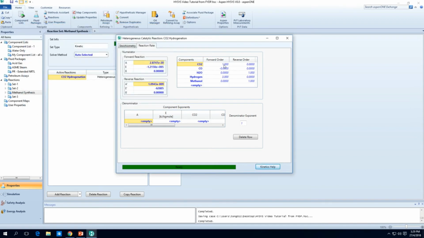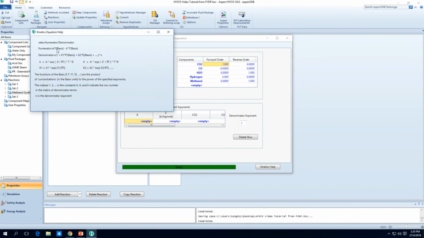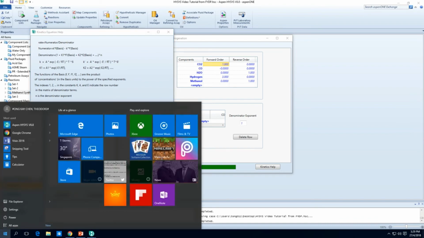Well, you can see that over here there'll be some forward order and reverse order things. So what it's saying here is that the forward order will be this K then F basis. This is the F basis. So the CO2 will be, since we are using pressure units, PCO2. So let me use a notepad.